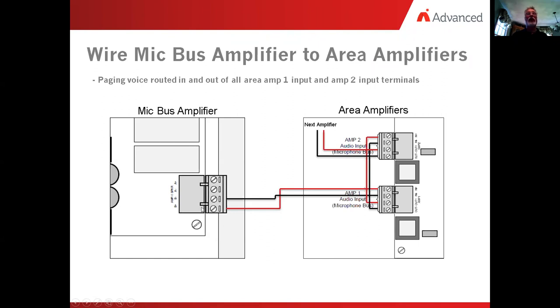So it's wired class B, which means we have an end of line resistor somewhere up in the field. We're going to come out of B plus and B minus. If you look at the amplifiers, I think they're yellow, white and black transformers. These are the input sides, the audio input, the boost mode side, to get your voice out into every amplifier. You bring it into audio input one, come out of input one and go into input two, come out and go on to your next one.